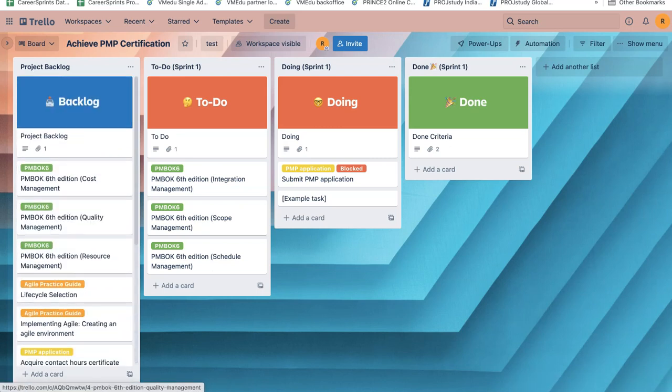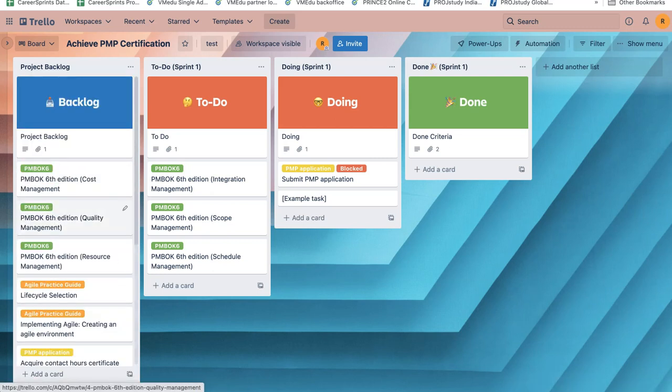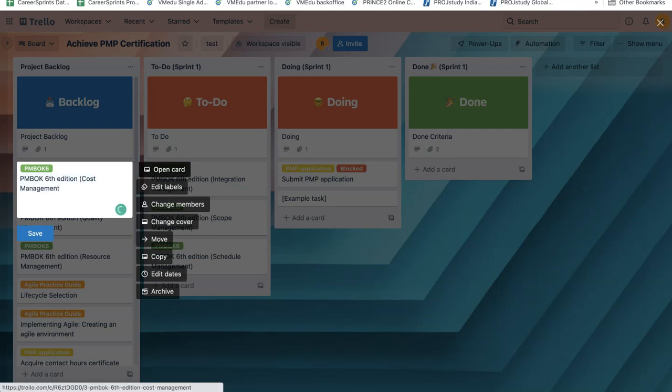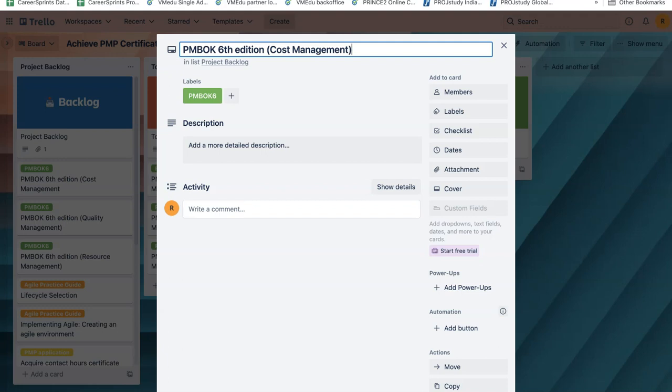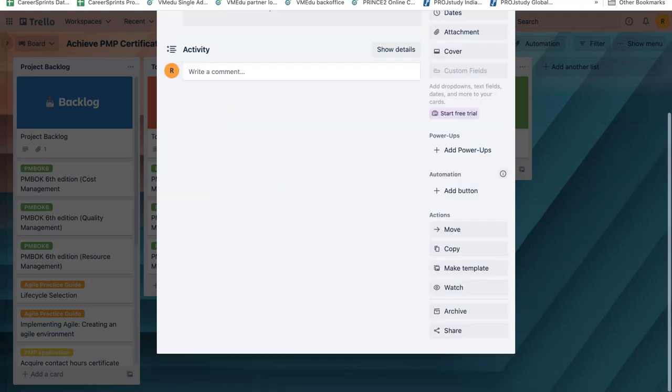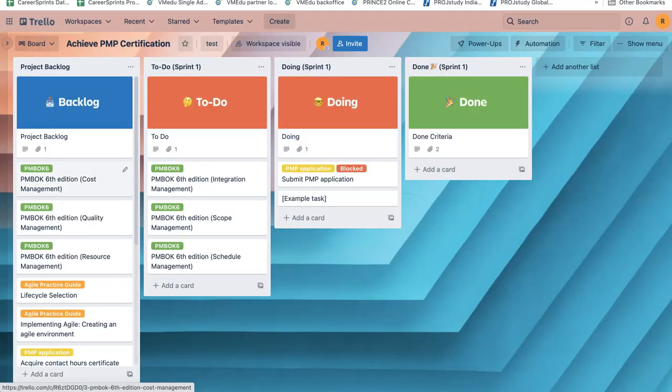So the way you can add a card to this board is just by clicking on Add Card, and you can enter some information there. I'm not going to do that, but you can just enter the information and click on Add Card, and the information would get captured. The other thing is that once you create your card, you can also open a card, and if you've created any labels, you can also use these labels on the card. So it's fairly simple to actually create these cards on a Trello board. It's just a regular software that allows you to work on the cloud.